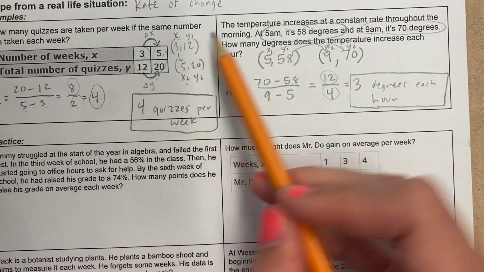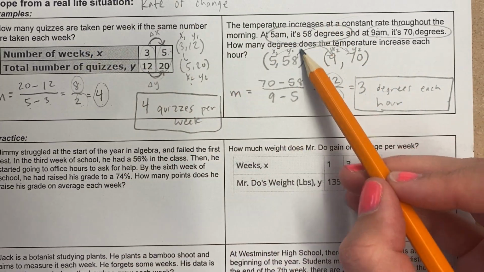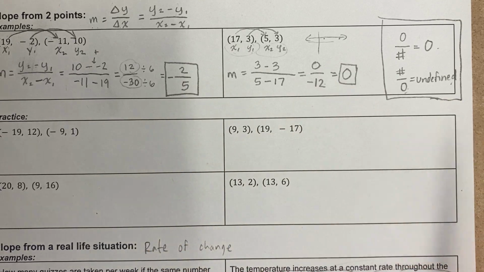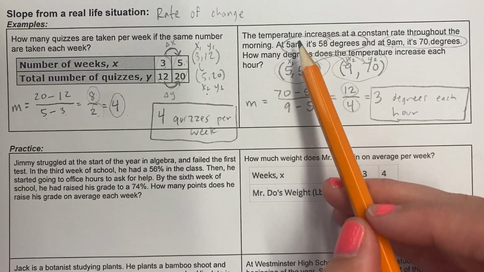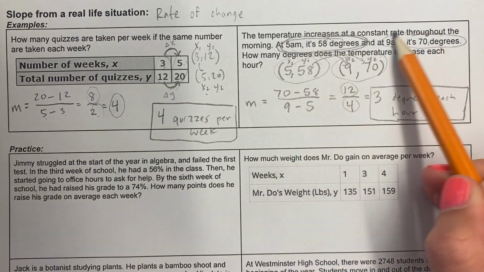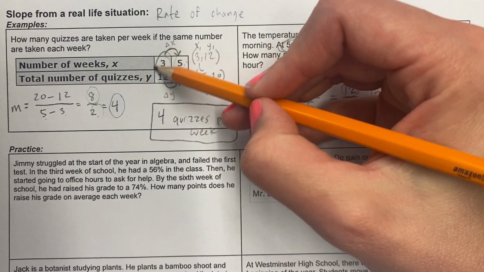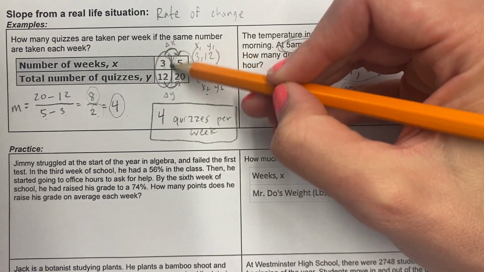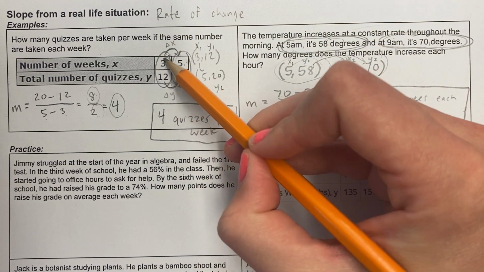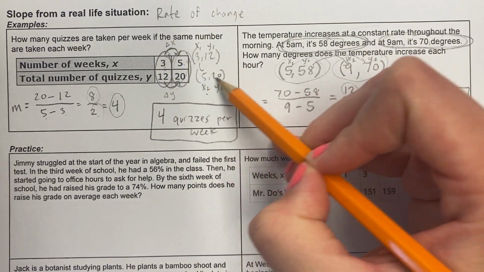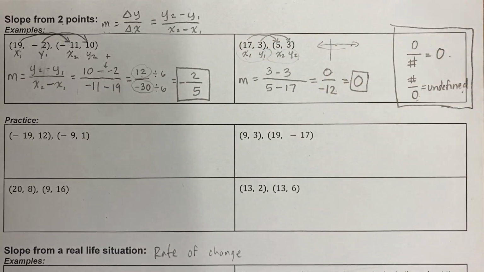So notice for both of these, what I did is I created 2 points. And then I just used exactly the same strategies that I used up here. So here, this is a point in the day, this is a point in the day. Look, this was a point in the semester, this was a point in the semester. And I just made this into a point, (3, 12). I made this into a point, (5, 20). And then you can just use the same strategies that you had here.